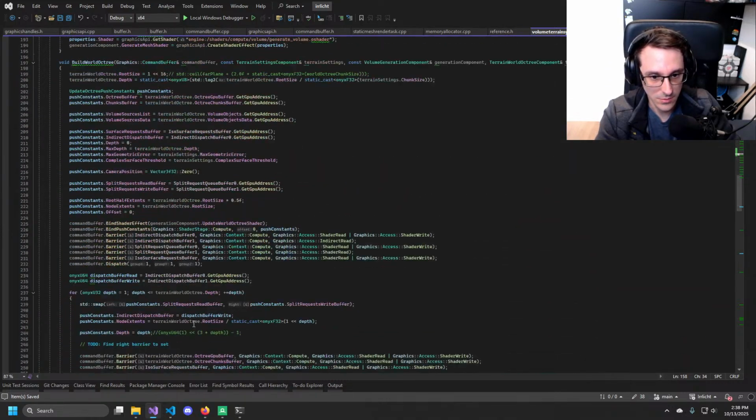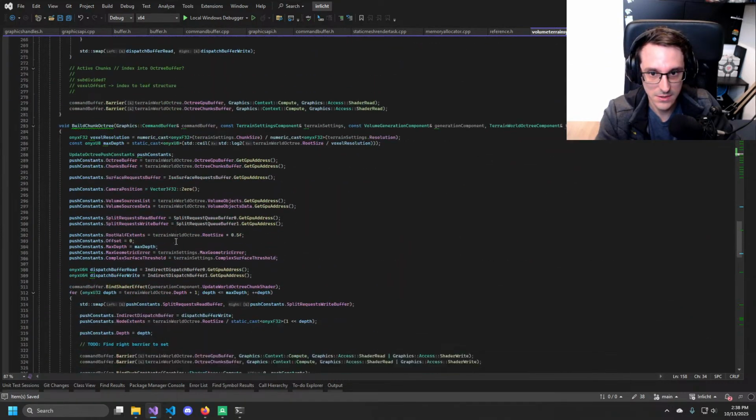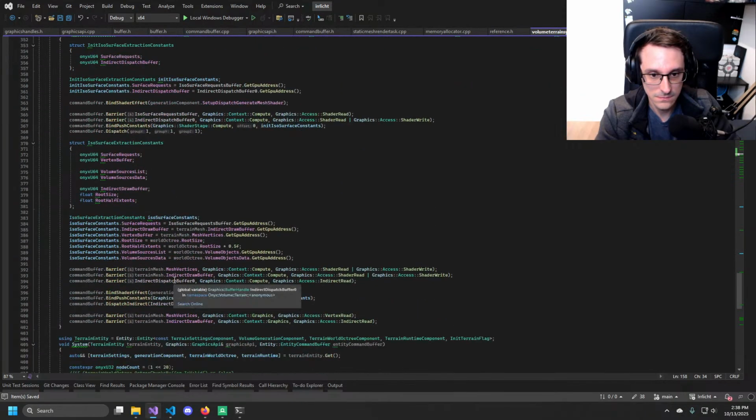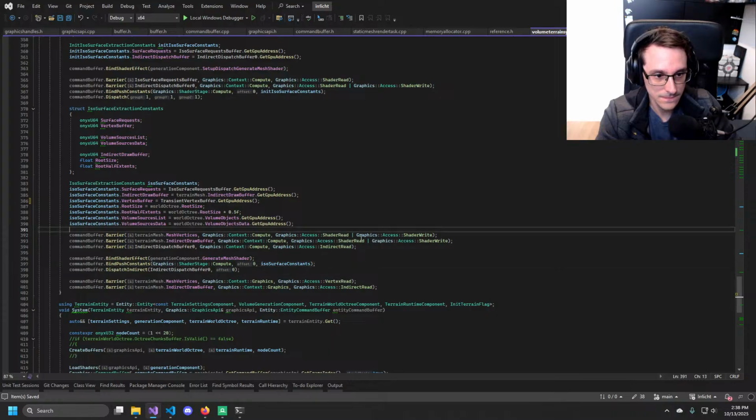We probably want to extract into that. We transition into shader write, and then into shader read.